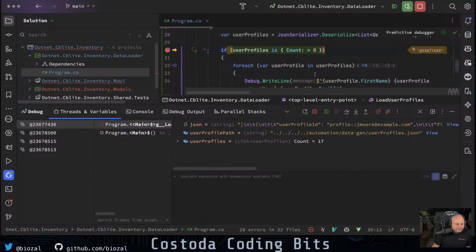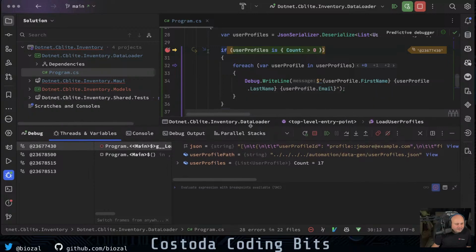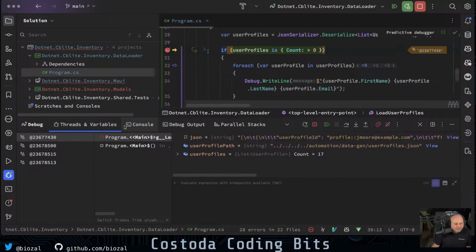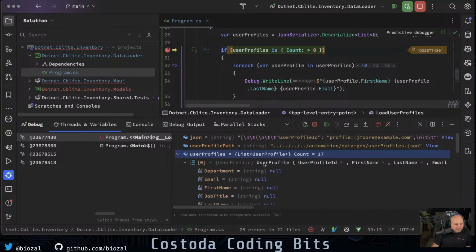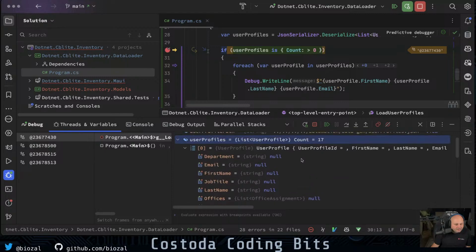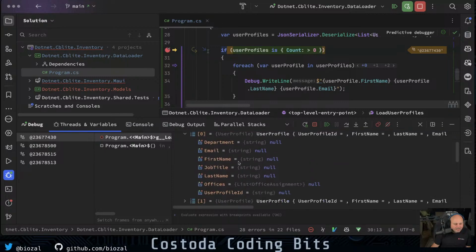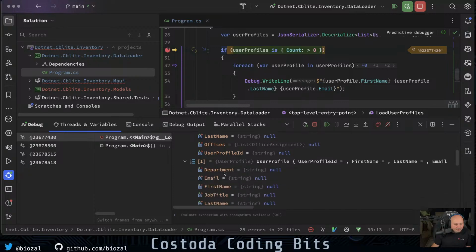So you can see here, here's our JSON. Since I'm debugging, might as well take a look at this. Talk about debugging in .NET: one reason why Rider is really awesome. Rider gives us the ability to see our threads and our stack. On the stack we have a variable called json. Here are the values. Here's our profile path, and here are our profiles. We have 17 user profiles. We can go in and take a look at each one of those, and drill in to see the various fields and records. That's pretty interesting. They're all null.